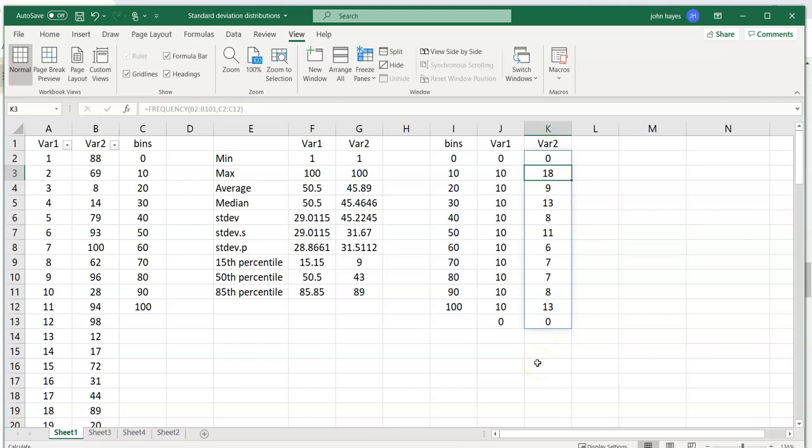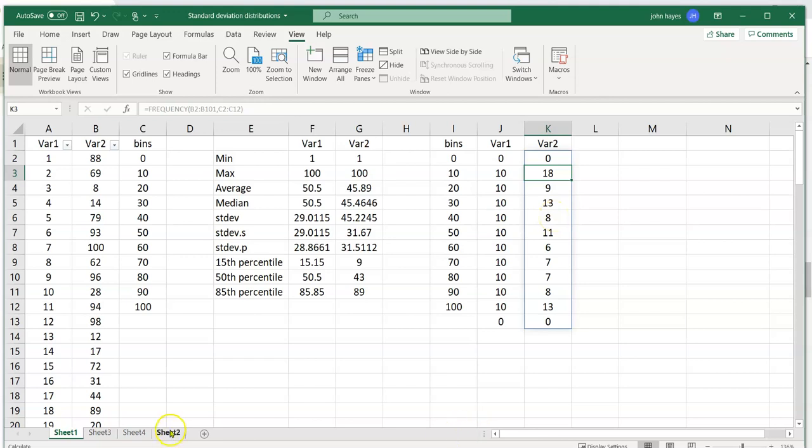Now this is an upgrade for Excel on this function. The function of frequency used to be much more difficult, and I am not going to go into it, but if it doesn't work and it just leaves you with a single number up here when you do this, then you have an older version of Excel, and you need to go into the help and find out how you do frequencies. It's still possible, it's just a little more complicated.